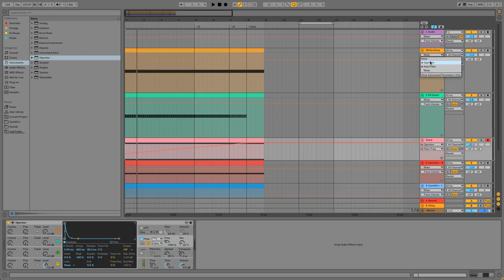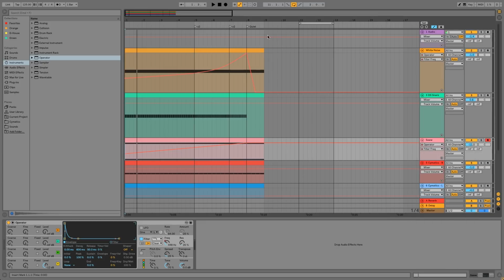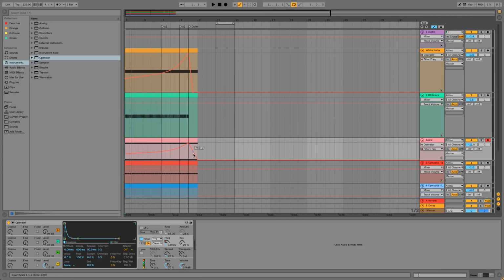Let's just quickly remind ourselves how our filter frequency looked for our noise. And then we will do that, drop that down, and do a similar sort of exponential curve coming up. Now let's see what happens.